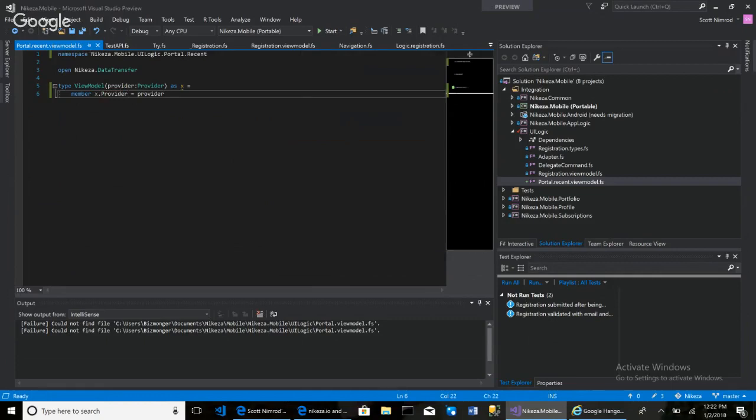So the view model that we have for this is now the recent page, right? So the recent page, yeah, there's a couple things. This changes everything. For the recent page, this should really be called user.